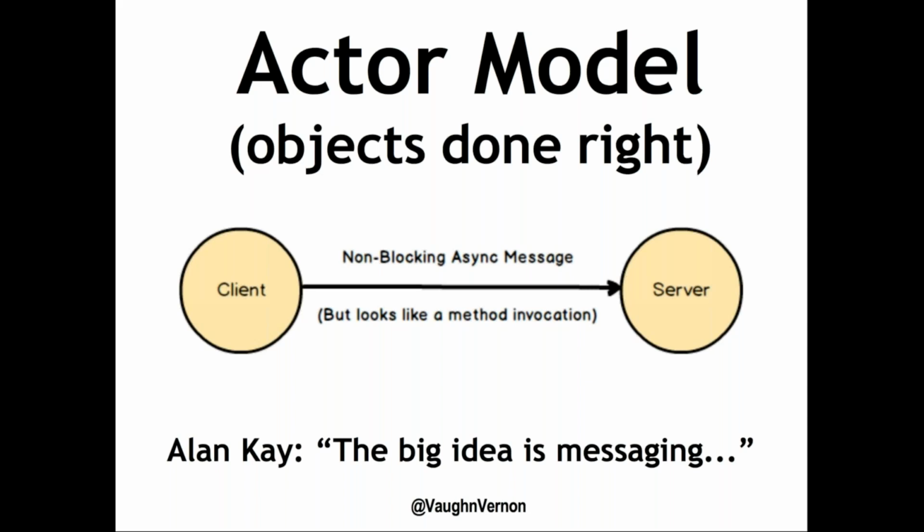And this aligns with what Alan Kay said about the original idea of object-oriented, and that the big idea is messaging. So the objects and the messages sent between them are really the communication and collaboration that we should be focused on, because this is actually the kind of conversations that we can have with the business. They don't understand the inside of these objects, and they shouldn't have to. And so the actor model with message sending really works well with domain-driven design.